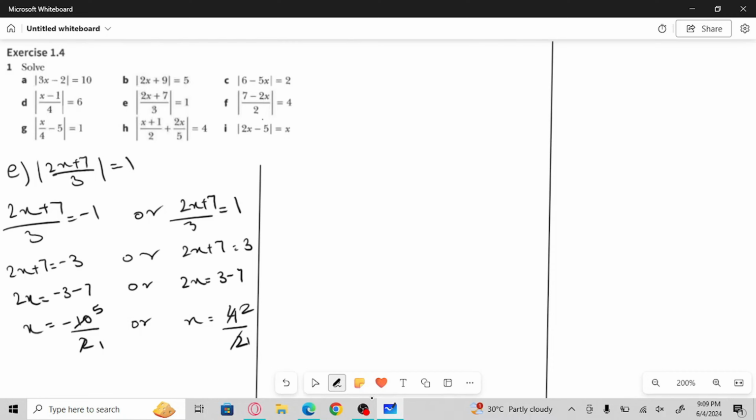We'll input these into the question again. The thing that makes this question lengthy and tiring is that we have to check these values by inputting them into the question again so that they are not wrong. Other than a safety check, it's important to do this because sometimes answers come out of the equation when we simplify, but they may not fit with the question. That's a problem. So, sorry, not part F. We have to do this right now. I just forgot. Part E, we'll input the values.